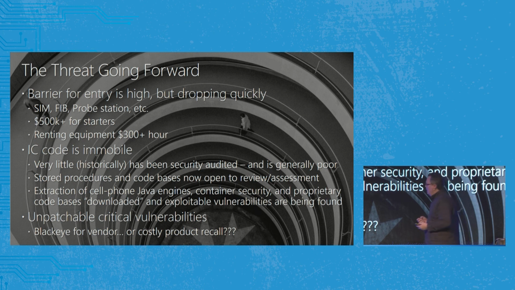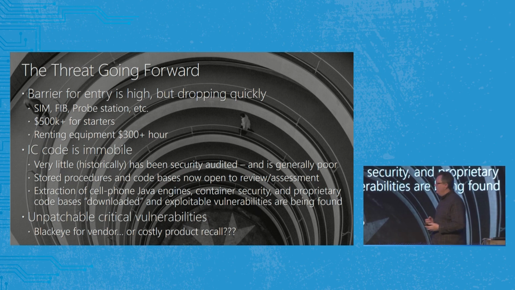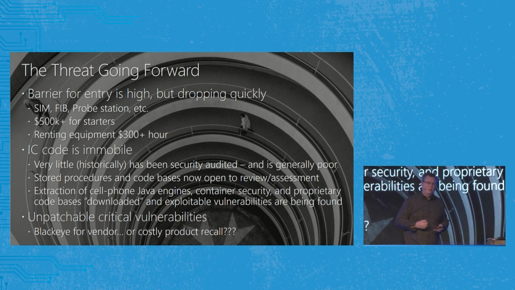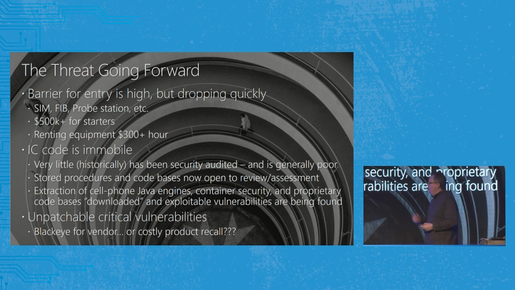What it also means is that, for example, a certain cell phone manufacturer had a proprietary Java engine that they put physically into the chips inside their phones. Their reasoning was that they wanted to make that Java as secure as possible, so by putting it onto silicon, no one would ever be able to extract their Java engine, and so no one would be able to find vulnerabilities. Guess what happened? The Java was extracted, multiple vulnerabilities were found that cannot be fixed, and the answer from the manufacturer was, we have a new phone coming out next year. Okay. So the problem here is really unpatchable critical vulnerabilities, and they're a black eye for the vendor.